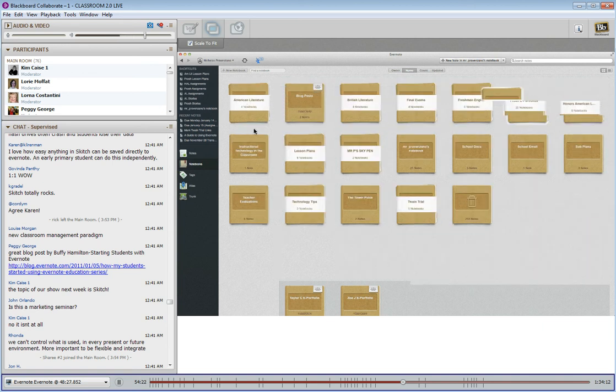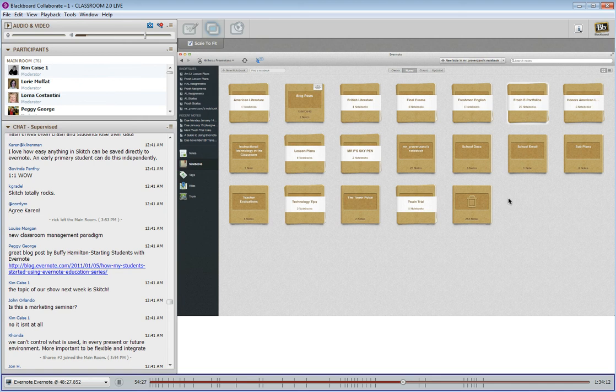One of the other things that portfolios will be doing in my class is that for the final exam in June, my sophomores will actually be looking at all of the work they have saved in their portfolio on Evernote, and they will be writing an essay as their final exam to reflect on their writing and where their strengths and weaknesses lie and how they can become better writers. So I'm really excited that in the past, the traditional portfolio of manila folders or passing it back to the kids and keeping your fingers crossed they didn't lose it in a binder are long over for me, and that's something I'm really excited about.